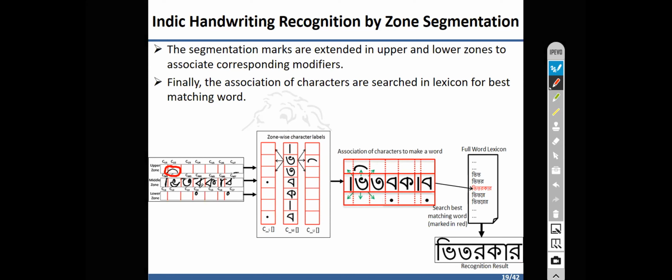Then we know that in the upper and lower part you have some dots, this middle part is a bar, and in the upper part you have some modifiers, and we just make some Lego. Like Lego pieces, you have recognition of the middle zone, upper zone, and lower zone, and we just combine them, checking which possible combination will give me the best word in the dictionary.